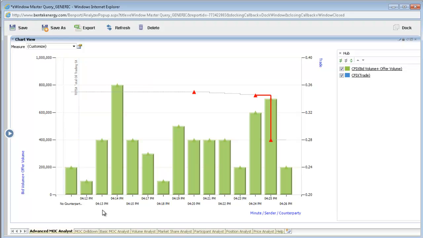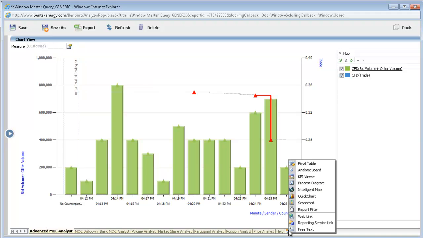Final thing you should know as you get more advanced is how to create new objects inside of your queries. You could create completely brand new tabs by using this New Tab icon in the lower right. And it gives you several choices. The most common would be to start with a pivot table.